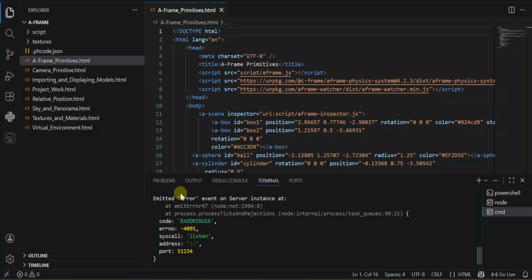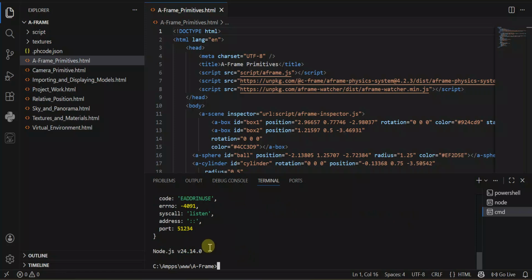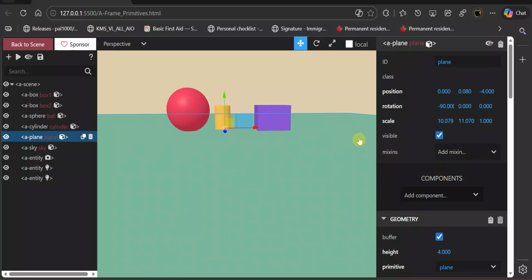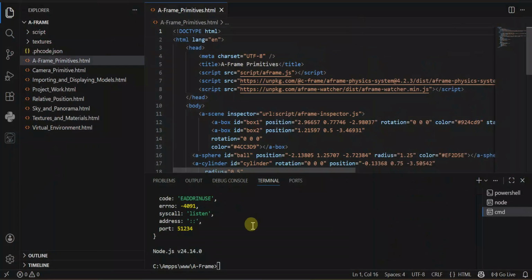Okay, so I was running it already, so let me close this one and let me run the A-Frame watcher again.